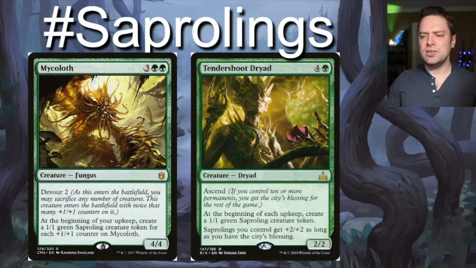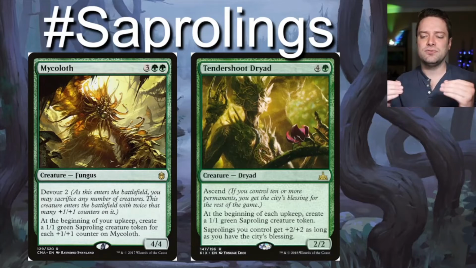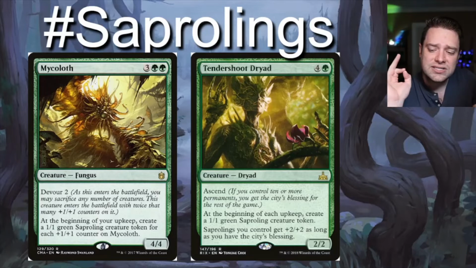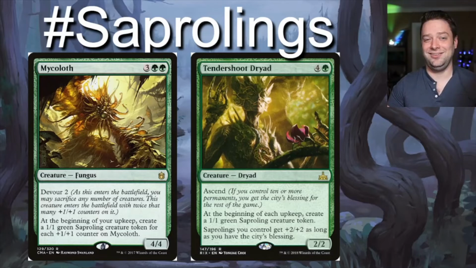Now, the big boys, the bigger hitters, Mykoloth is a 5-drop 4/4 Devour 2. As this enters the battlefield, you may sacrifice any number of creatures. This creature enters the battlefield with twice that many 1/1 counters. At the beginning of your upkeep, create a 1/1 green Saproling creature token for each 1/1 counter on it. What? So, if it's got 10 1/1 counters on it, you're getting 10 1/1s.